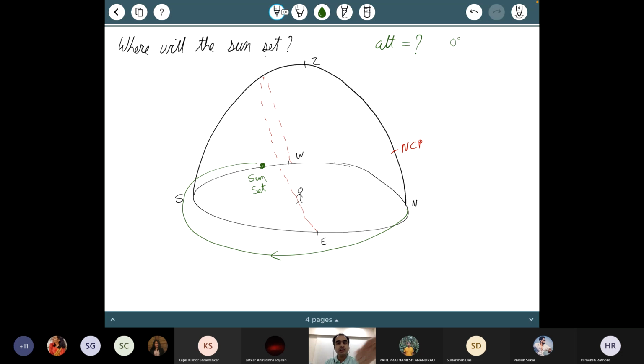If you are in a typical city area, you don't have a clean horizon. You will see the sun setting behind some distant mountains, or behind buildings or whatever. So the altitude will not be 0. It might be something positive. But setting nominally would mean that altitude is equal to 0. Now to calculate the azimuth, I have to convert between our angle. So I can't directly convert between RA Dec and this, because I don't know what the sidereal time at sunset is going to be, and that becomes a slightly tricky question to solve.